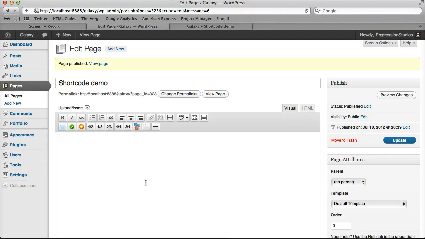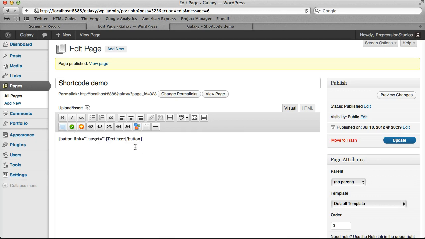So the first thing to note is we have added all of our shortcodes right here inside the visual editor. If you just wait for a second, it'll let you know what they are, like divider, tabs, columns, etc. So you don't have to look anything up really. All the shortcode is given to you. So we'll start left to right.